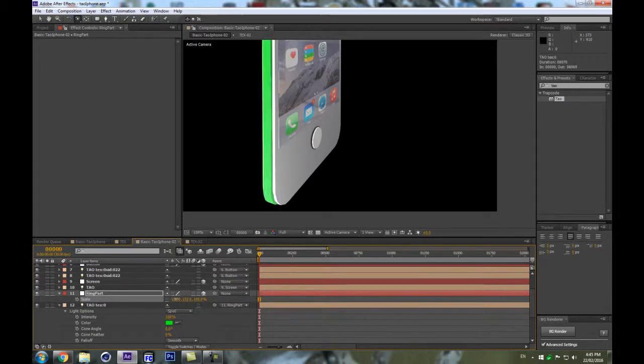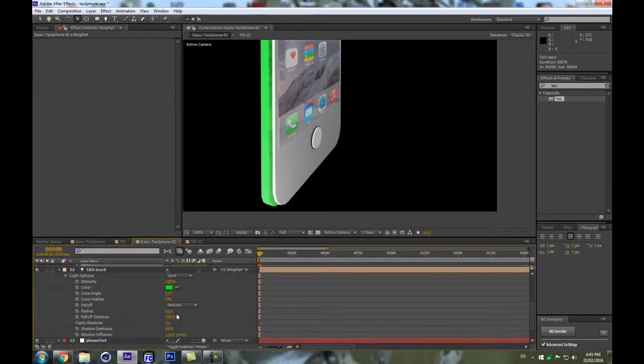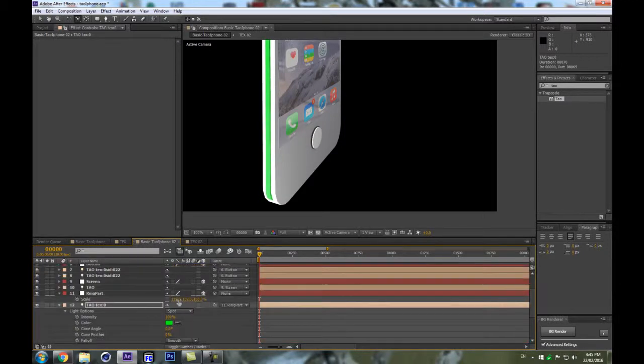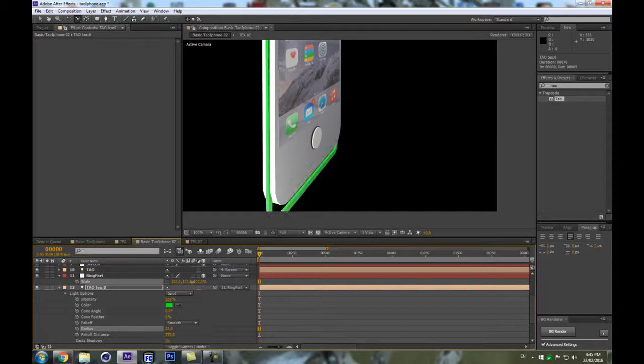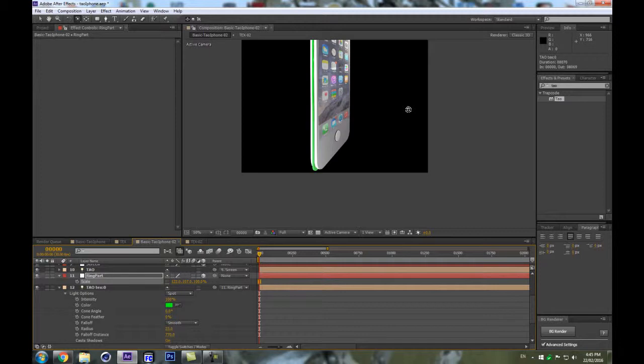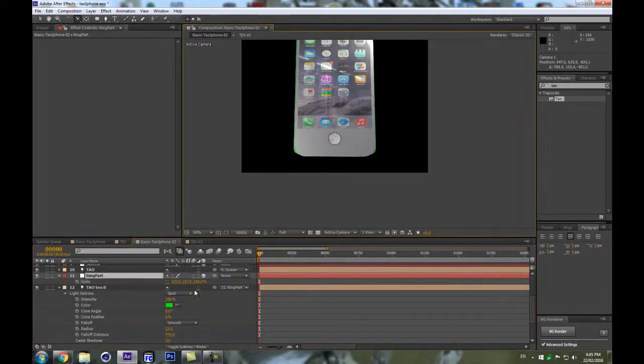So with the right combination of numbers, you can get some kind of ring part. And if you make it real thin like that, and then you can pull it out like that, and get our ring part. But that's going to affect the rounding of the corners, and they might get a different aspect.